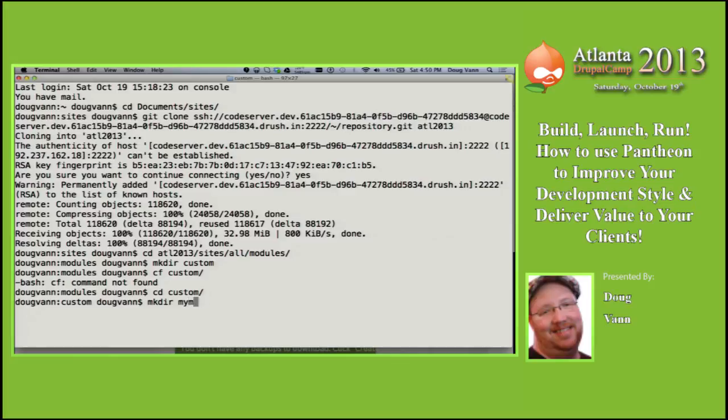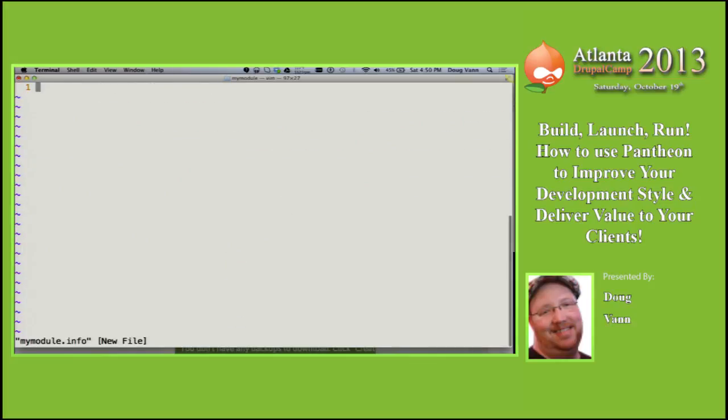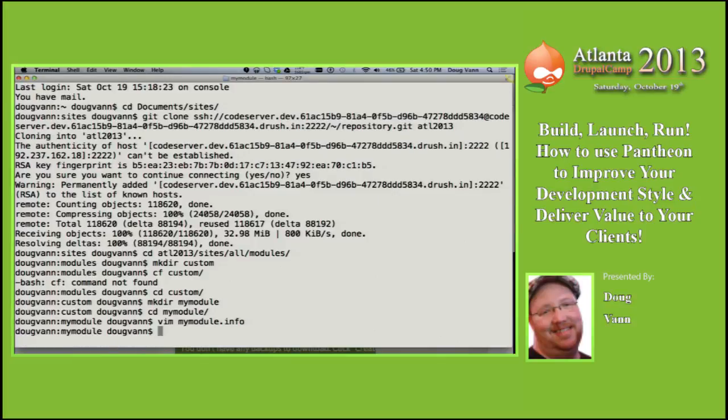Make dir my module. Change it to that. And then do a file of my module.info. And I'm just going to leave it kind of blank for now. So there's my module. It's awesome. It's going to be the biggest thing, bigger than Views someday.